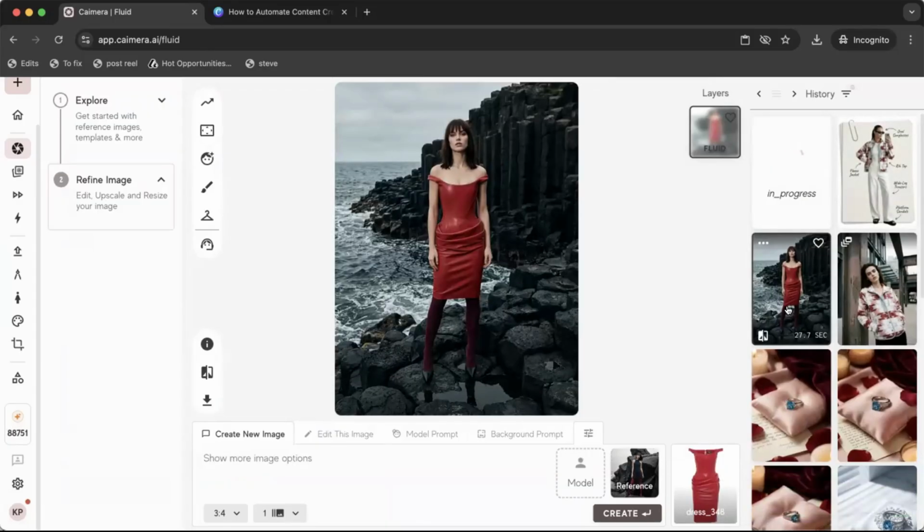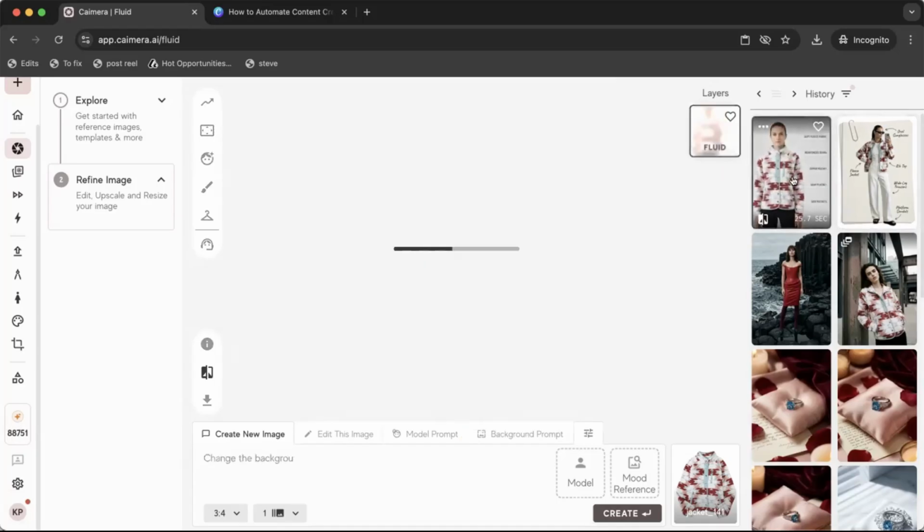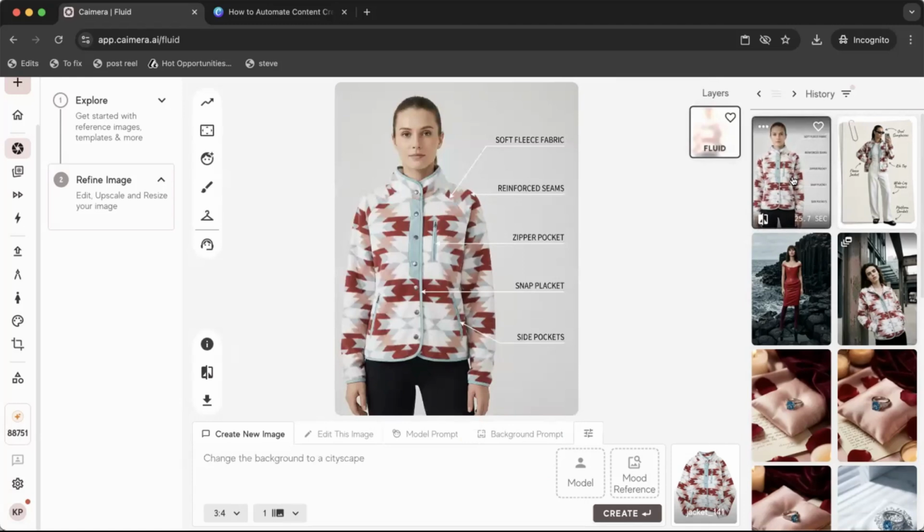That looks like a really pretty shot. It understood that it's a fleece jacket and that she's wearing a ripped top inside. It saved time very much and sped up the workflow. Amazing. I didn't tell it anywhere that this is a fleece jacket.